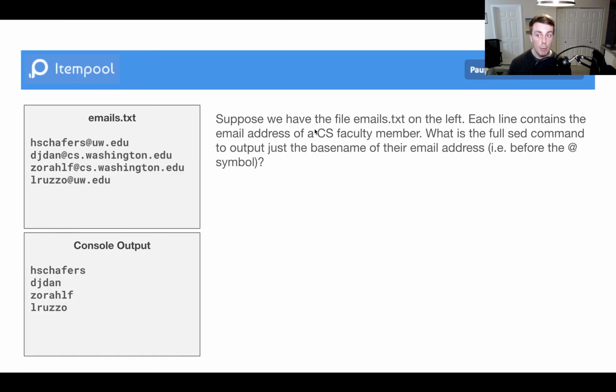So this one's going to be a little bit more challenging than the last one. So it's okay if it's a little tough. We'll talk about it afterwards. But what I want you to do is a very common task: extracting information from a file. For example, if I have this emails.txt, I want you to extract all of the UW net IDs, or CSE net IDs, for people. So go through and print out all of the usernames, but not the emails. So go ahead, take a minute, try that on your own.